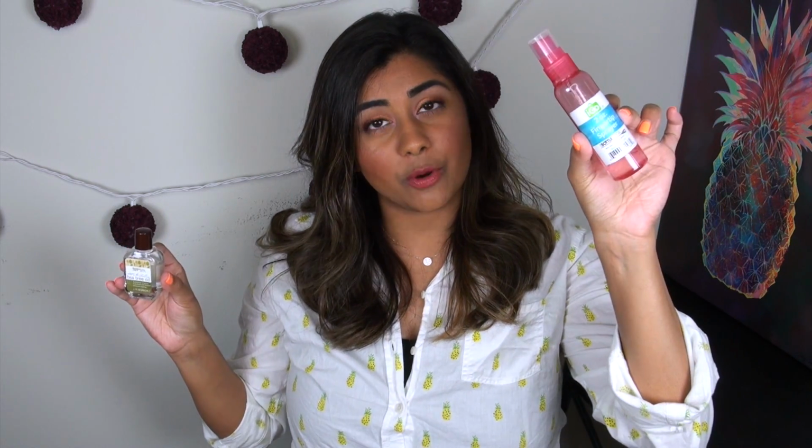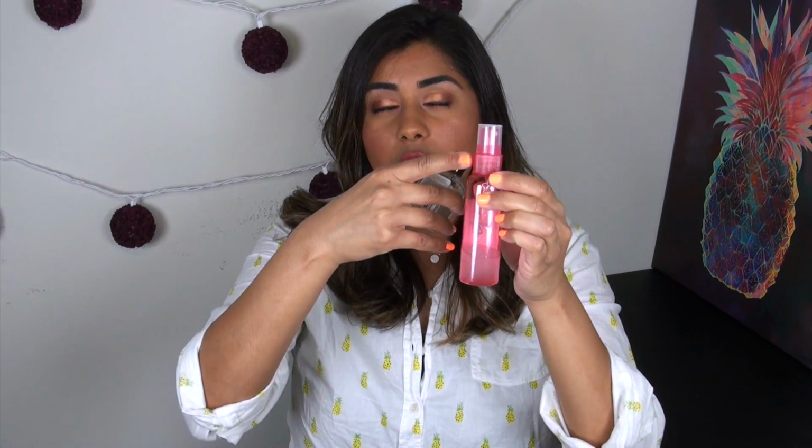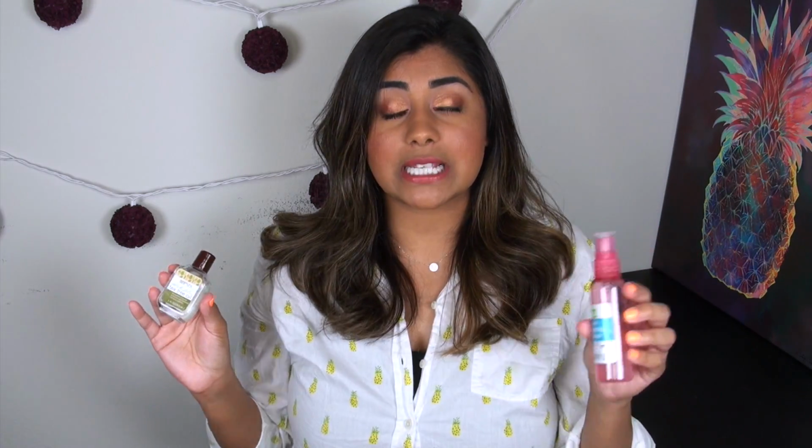So what I actually do is I take a little splash of this in a little sprayer bottle. This is just a little fingertip spray bottle that I got from Target or Walmart. It's in their little travel section. It came empty. It was like $1 or so. And what I do is I just take a splash of my tea tree oil and then I fill the rest of the bottle up with water. Trust me when I say that that is plenty strong.